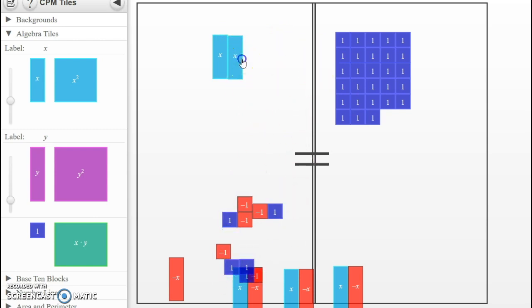Okay, and now I'm left with, and I'm just going to turn them on their sides, I'm left with 2x equals 28. So if I were to split these up, there would be 14 that belong to this x and 14 which belong to this x. So x equals 14.